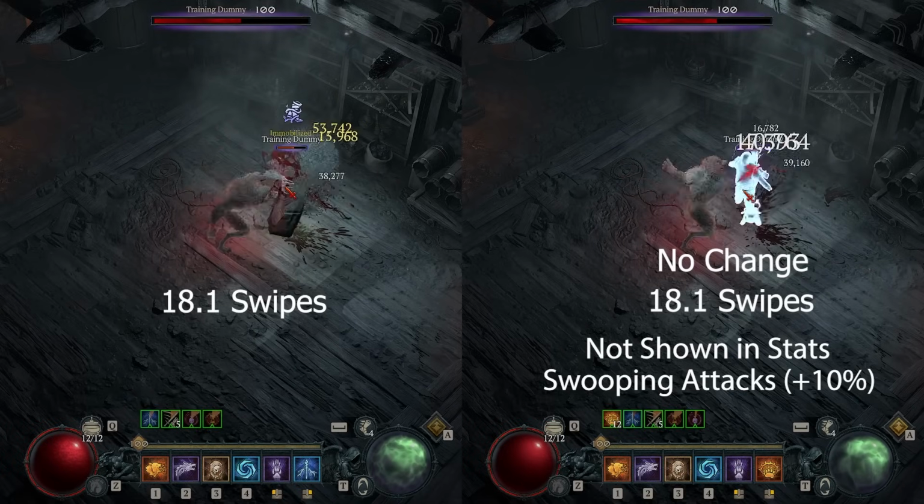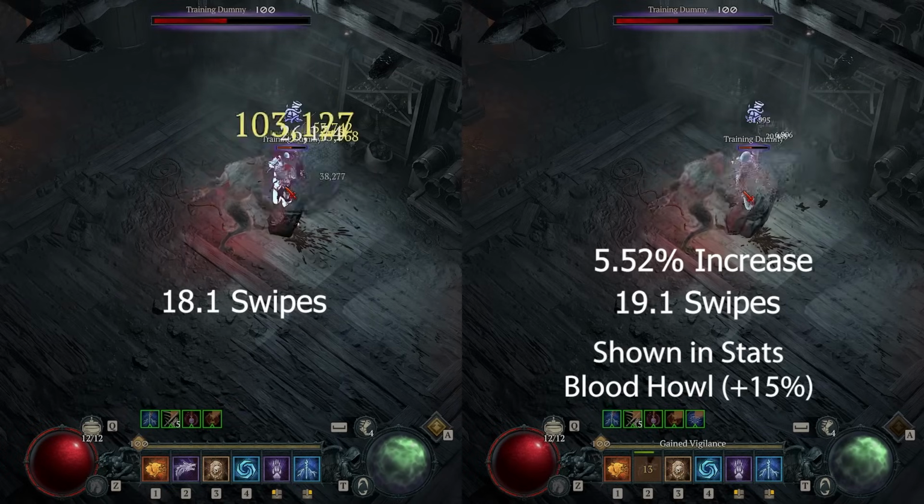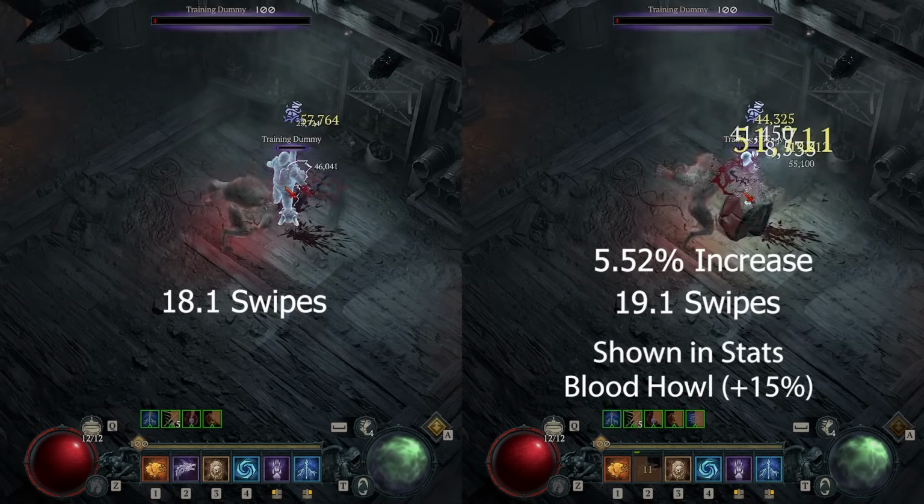And then on the right we have with swooping attacks added in. As you can see here, there was no change when we added swooping attacks. This means that the Spirit Boon is completely useless in this build. Next up on the left we have our 100% attack speed bonus again, but on the right we're activating our Blood Howl for the 15% attack speed. Here you can see with that 15% we're getting under 6% attack speed bonus. This further confirms that we're losing attack speed the higher we go up.